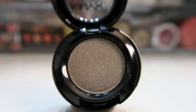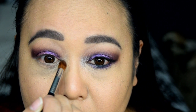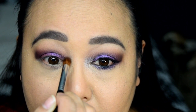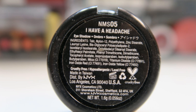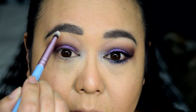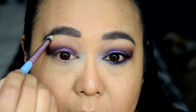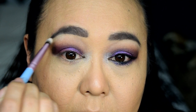I'm taking this sparkly eyeshadow from NYX called Ash, and I'm using a small detail brush and applying it to the inner corner of my eye just to give it a little bit of highlight and a little bit of sparkle. And I'm going in with this warm cream color from NYX, it's called I Have a Headache, and I'm applying it with a flat shadow brush right beneath the brows as a highlight. I'm just going to go ahead and take this matte color directly beneath the brow and blend it out.